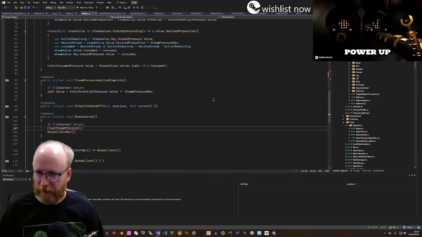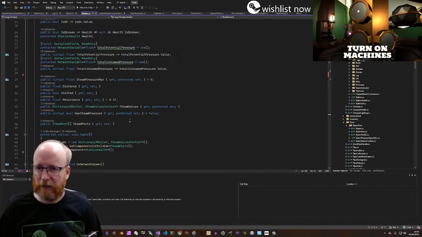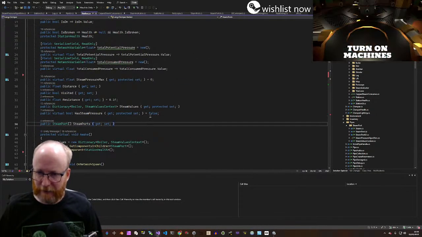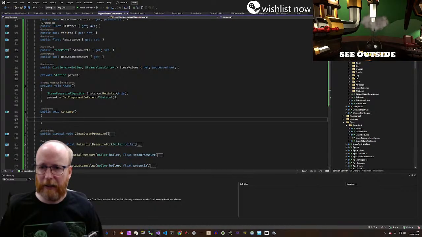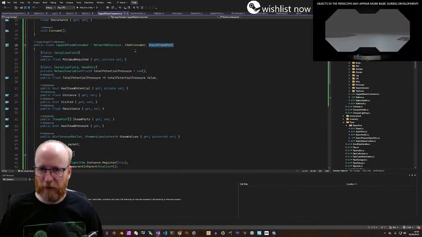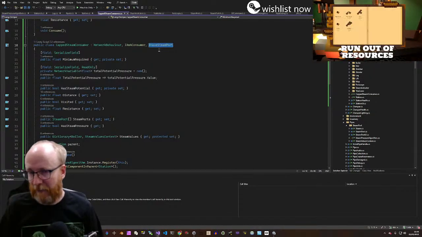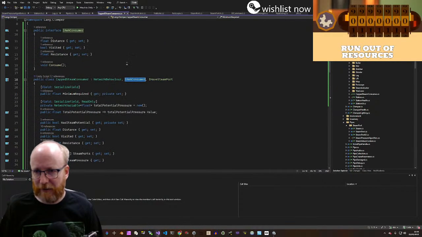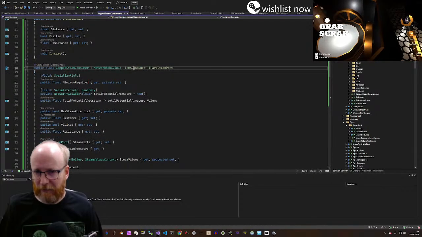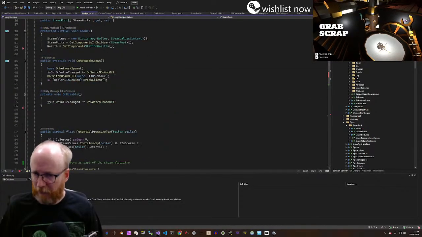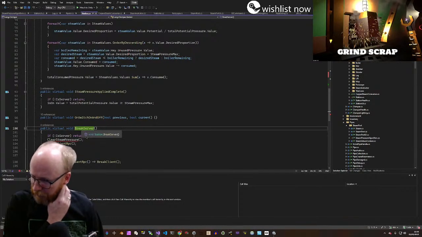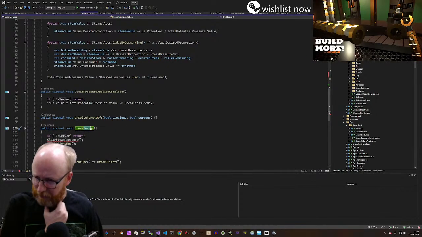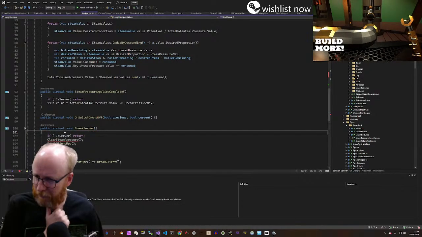Oh, clear steam pressure. Okay, so now the station also needs to know about the thing that's doing its consumering. I think this interface is going to go away eventually. I'll keep it there for now. I think this I am consumer is the thing that's going to go, but I'm a bit surprised actually. This is called on the server because I've named it that way, and it's about breaking.